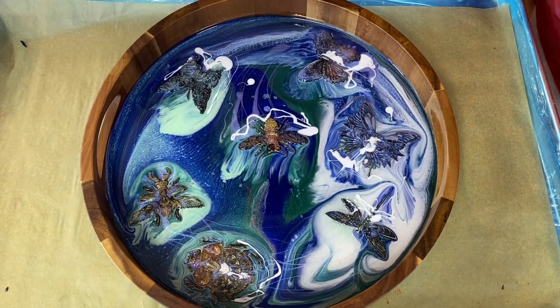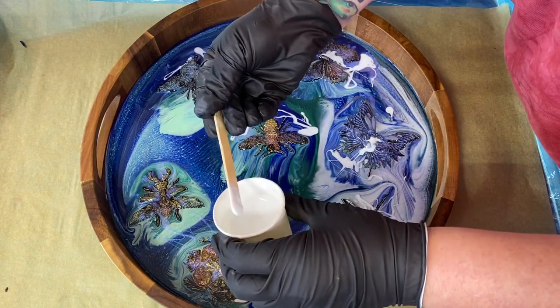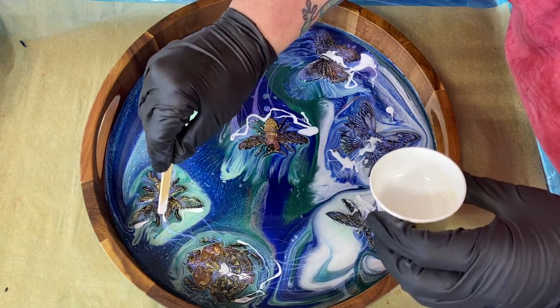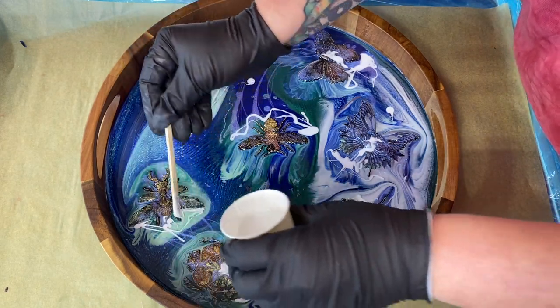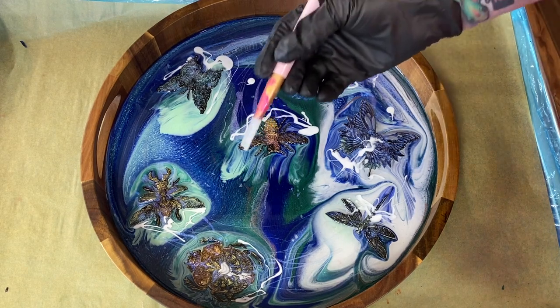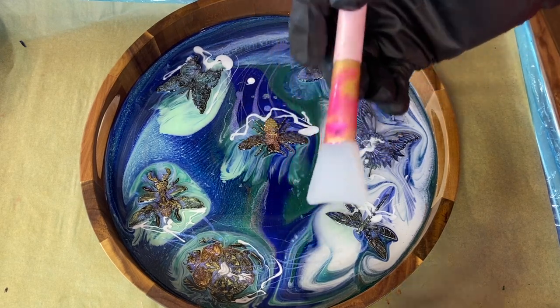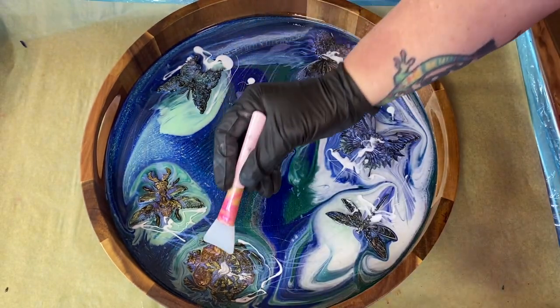I forgot a book. So this white is the Color Passion white, and I haven't mixed it up that strong. So it's barely opaque, but not super opaque, if that makes any sense. Okay, so while I was in the process of pouring, I was thinking that this tool here might be the best one to work on. And these are just little silicone brushes, but super handy.